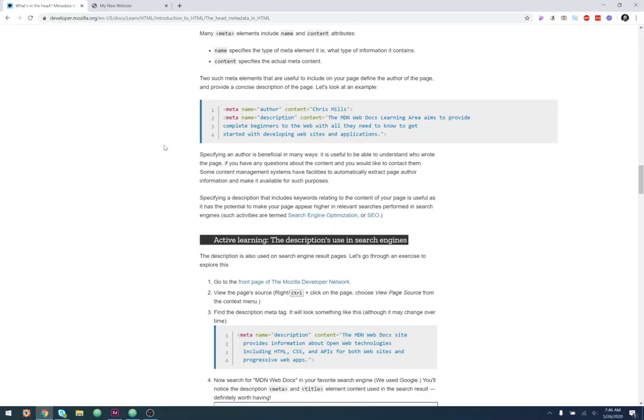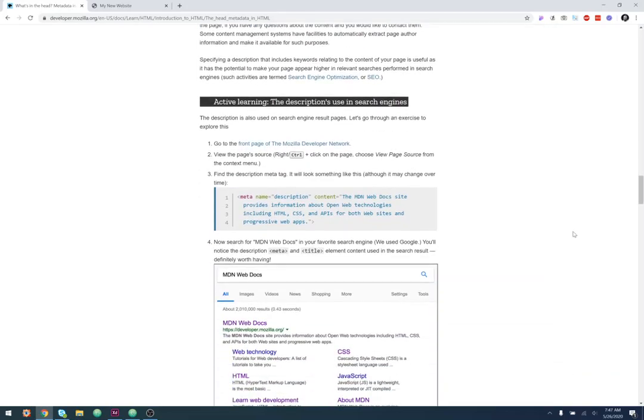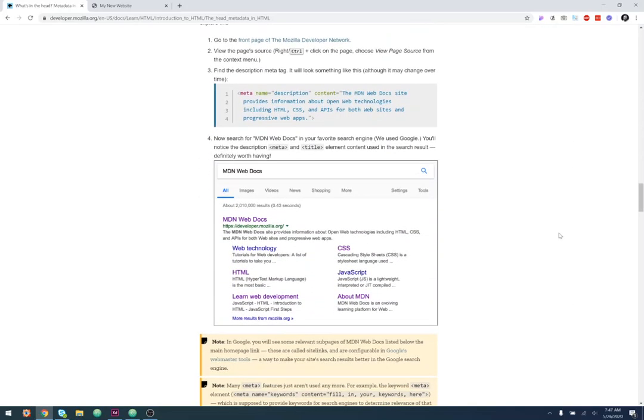I mean, I already know it too, but if you want to go back and see all these things, you can see how they've set up the name and the content. And you can see here that the description is just a description of whatever's on this page. What is this page about? It's just basically describing what's on the page.